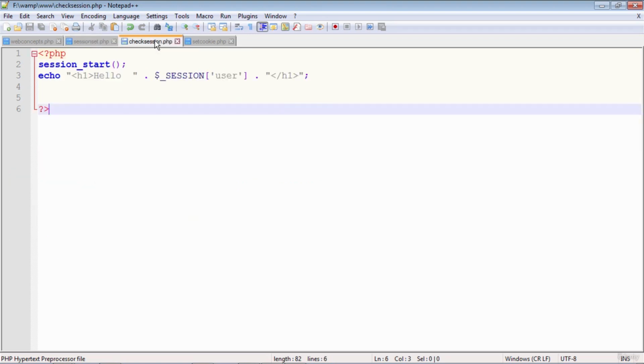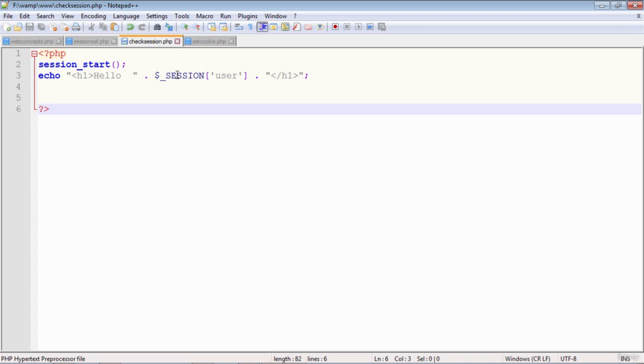In check session.php, the value associated with the user session variable is fetched from the $_SESSION server variable. That is fetched and displayed. It will print a message, hello, whatever name you may have entered in the name text element in the form. That is just a confirmation of the session variable that is set. I will now open session set.php first. A form will be displayed. Enter the data. The session variable will be set and read back by check session.php.